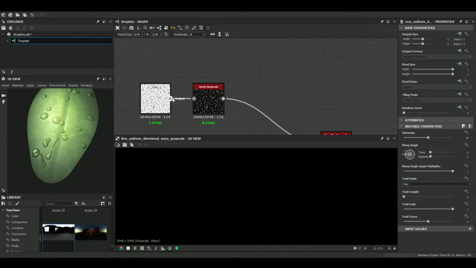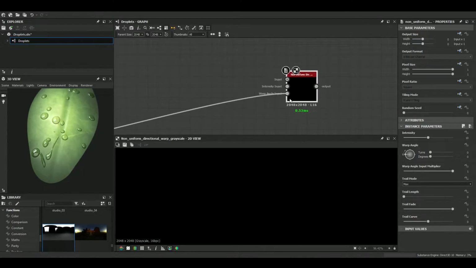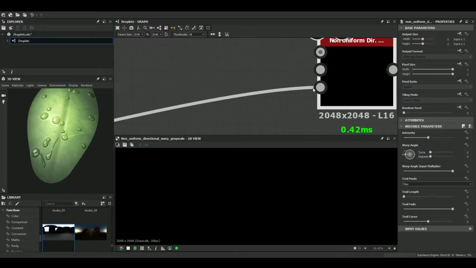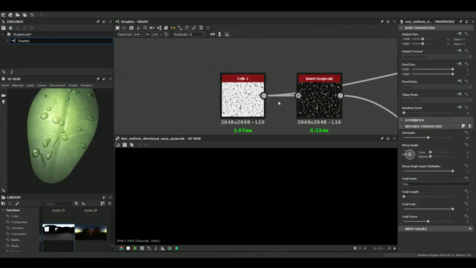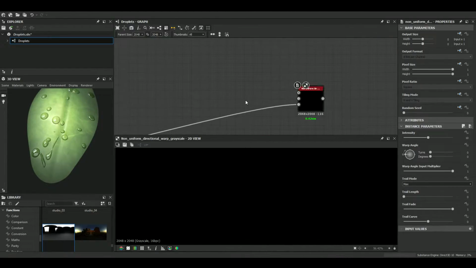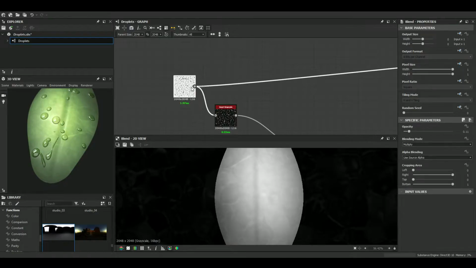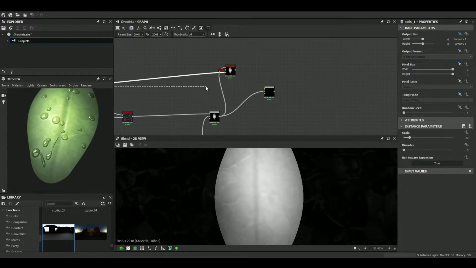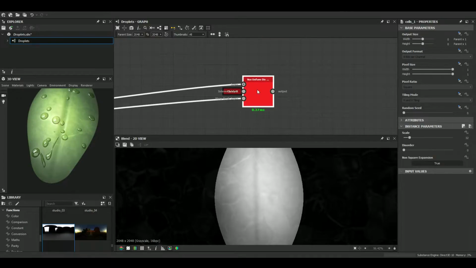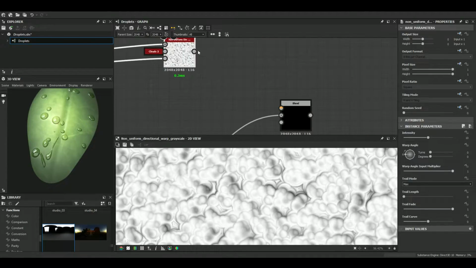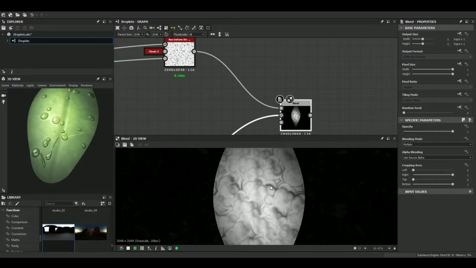I guess it's, yeah, as the warp angle, we want the cells 1, we want the clouds 2 as the intensity input. Okay, great. Okay, nice.